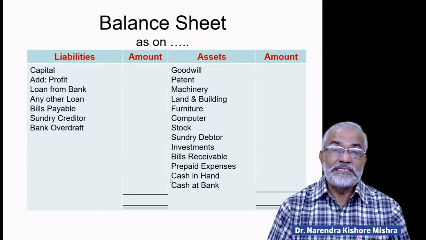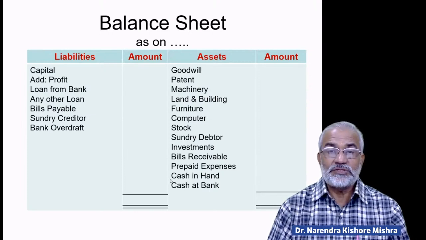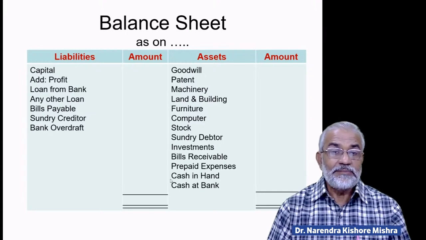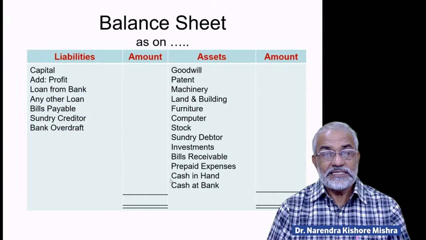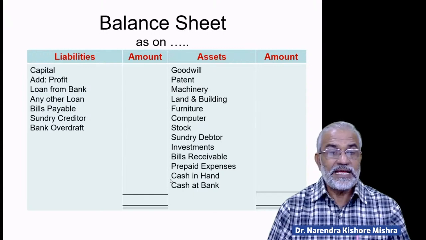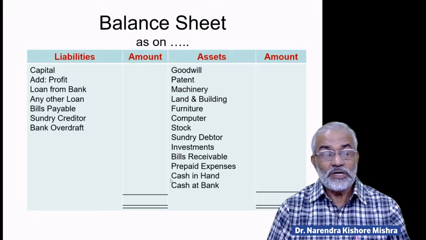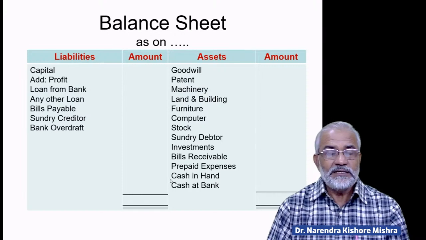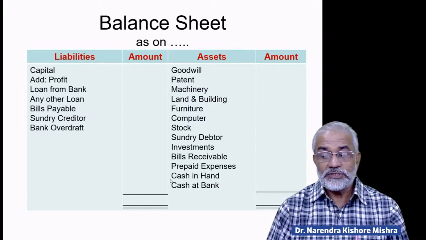But the balance sheet has been defined by the AAA, the American Accounting Association, as the mirror of the business. In a mirror, what happens? The objects are reflected in a reverse way. That means the left becomes right, the right becomes left. The liabilities, which should have been on the credit side, came to the left hand side. And the assets, which should have been on the left hand side, all go to the right hand side, being the items to be fairly presented in the balance sheet or in the financial statement, which is otherwise called the position statement.